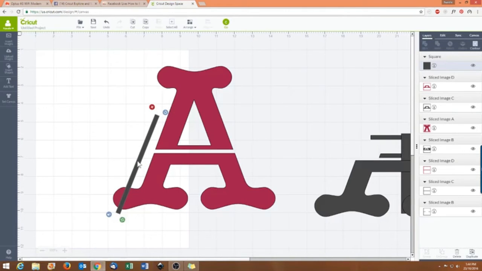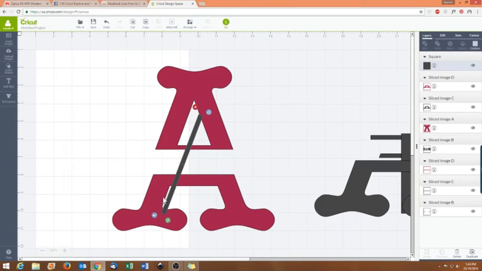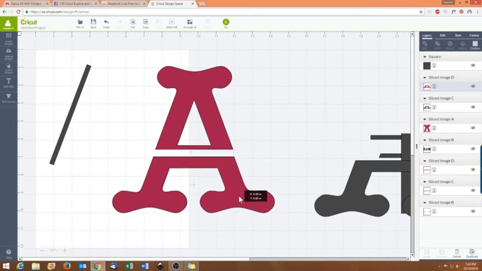But when you start pulling that letter apart to make more space in between, you can see that the lines no longer look right. So this bit here doesn't line up with this bit in here. So that happens because you've split it incorrectly.